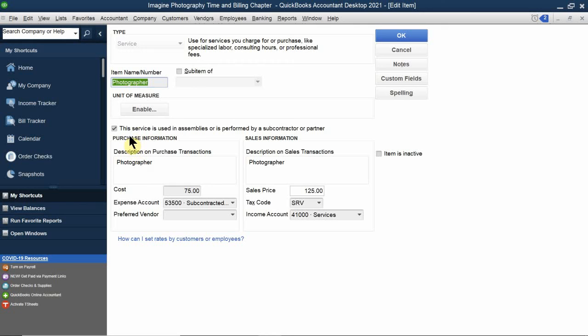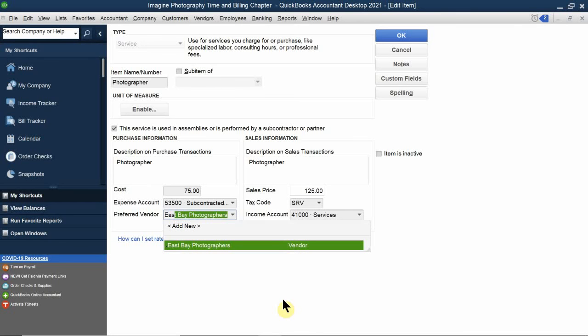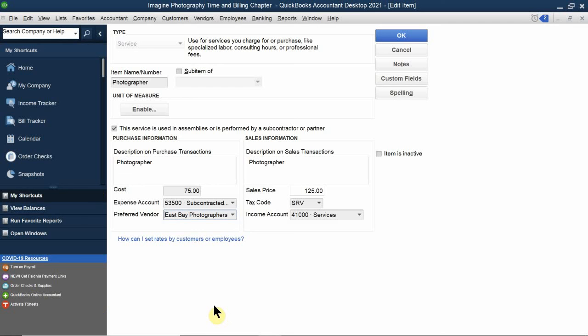And I'm going to make sure that my cost has the associated vendor. In this case, I did not link my vendor here. So the vendor that I am linking this to is going to be East Bay Photographers. Those are my independent contractors that agree to do any photo shoots depending on my request.